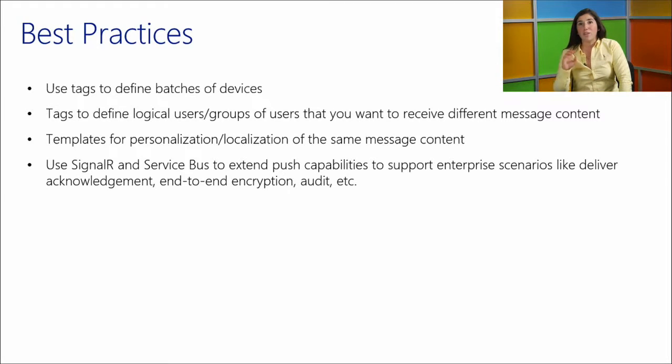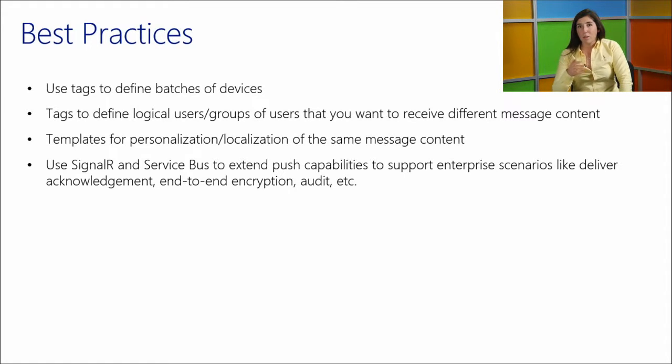So, again, if you don't want a message to get to somebody, then you should be using tags to designate that. If you want the message to get there, but to maybe read out in different ways, that's when you use the templates. Can't emphasize it enough. There are definitely scenarios where you might want both, right? You might have a template based on device to format the appropriate dimensions and type, but you might also want a tag based on device so that you're not sending a certain message to an unsupported platform.